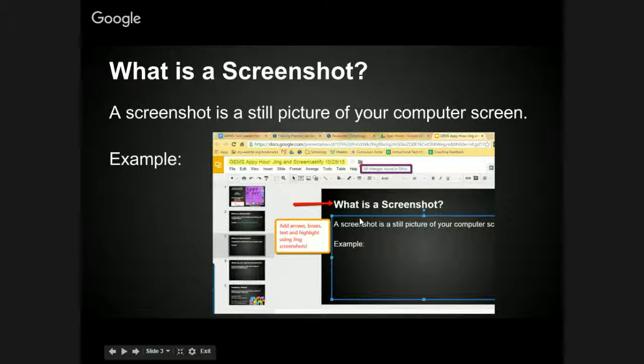If you've ever emailed me a question asking for help, more than likely I always send a screenshot back and annotate with arrows or boxes pointing, click here, do this, etc. So for me, it's fabulous, and it works really well. Jing allows you to do that with screenshots. Now, Jing does not let you do that with screencasts, the video, but it does allow you to annotate the still images.